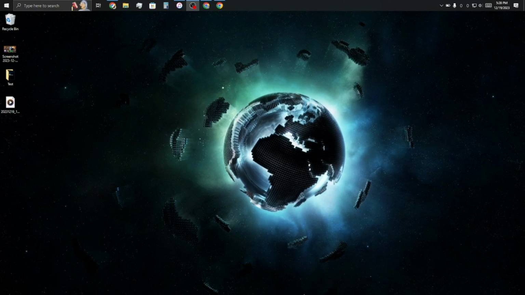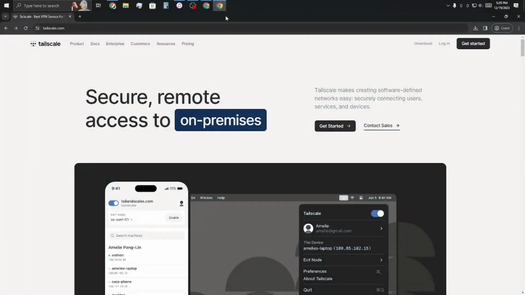So you'll need at least one computer that can stay on at all times, and that's where your files will actually be stored. And that's pretty much it. As a quick summary, we'll be using our operating system's built-in SMB file sharing service, along with a VPN tunneling app called Tailscale. And the star of the show here is Tailscale.